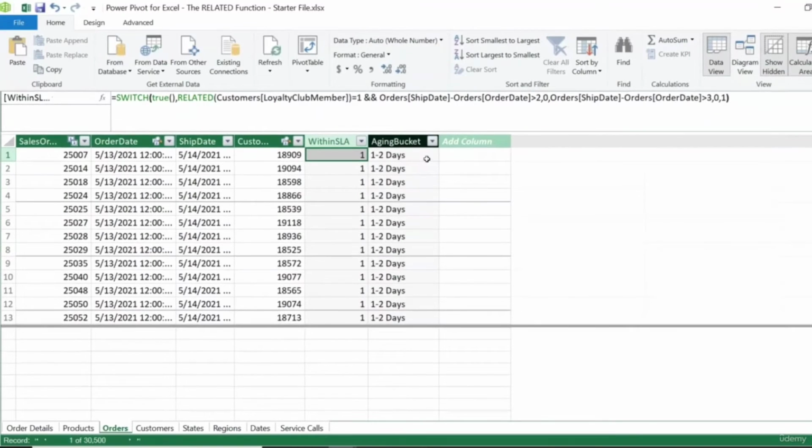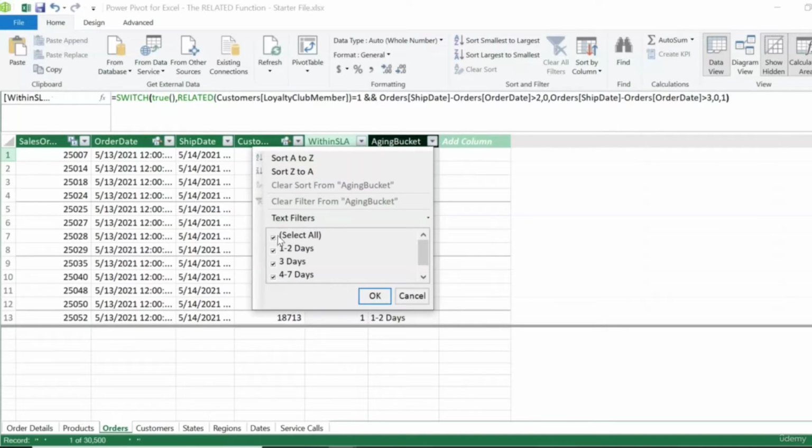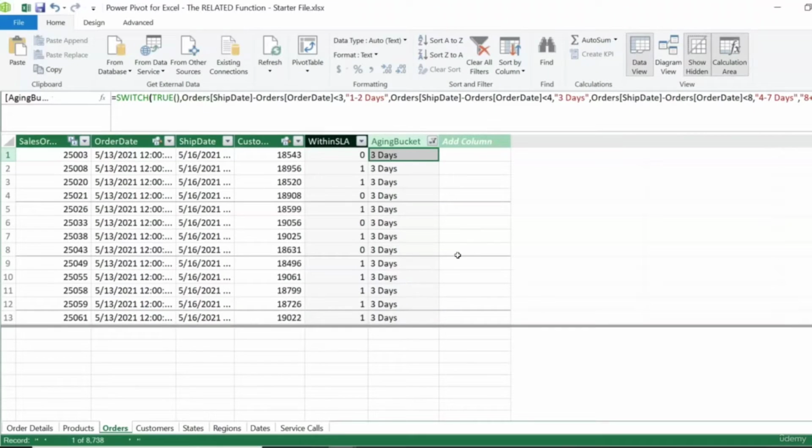And now that our formula has finished calculating, to put it to the test, I'm going to filter our table here by aging bucket equals 3 days. Now, based on our original logic, all orders shipped within 3 days should be within SLA. But right away, we see multiple orders here that are being flagged as being out of SLA, including our very first one here with customer ID 18543.